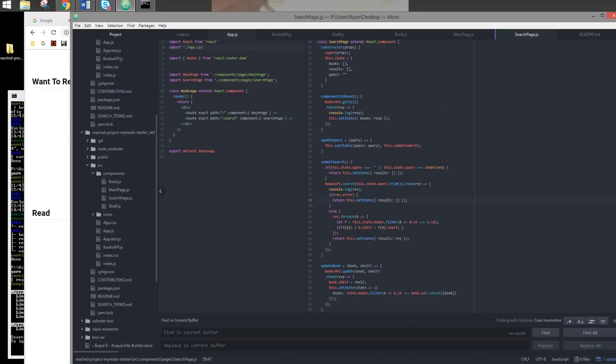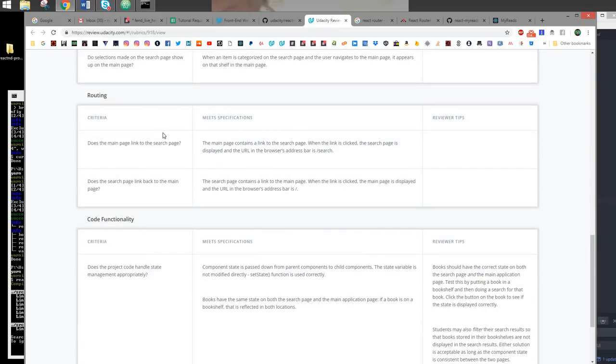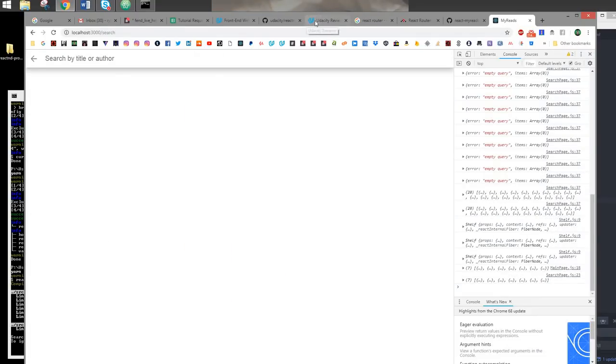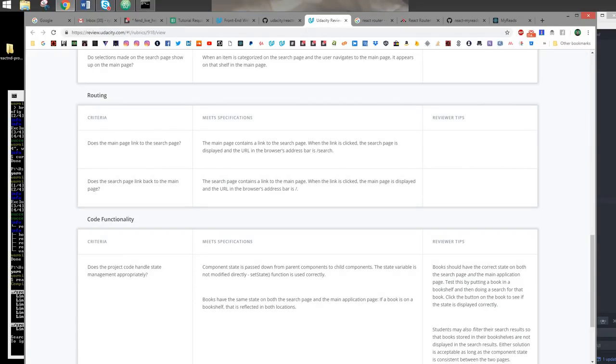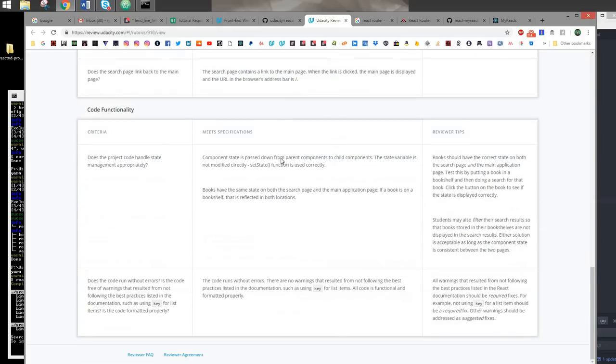So every time we come back to the page, it's going to call this right here and just get everything in the back end. So that's working. Search page done. Routing. Does main page link to search page? It does. Does search page link back to main page? It does.